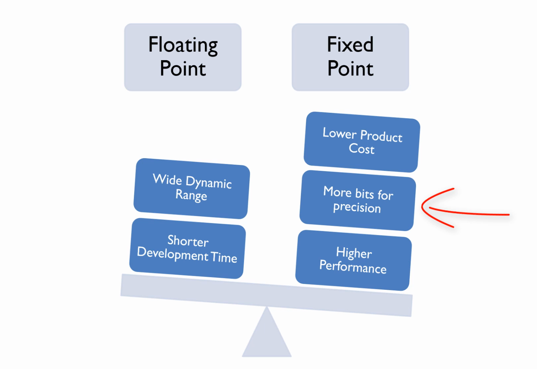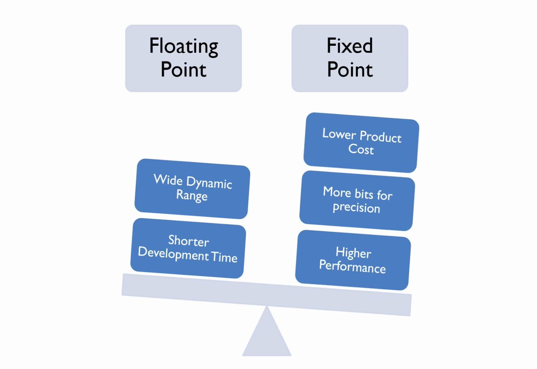The second reason is that, although fixed point typically has a very limited dynamic range, fixed point has more bits for precision compared with floating point with the same bit length. Third, fixed point is helpful to achieve high performance in many digital signal processing applications. Fixed point has been widely used in many video or audio DSP applications. I will give you more explanation later in this video.